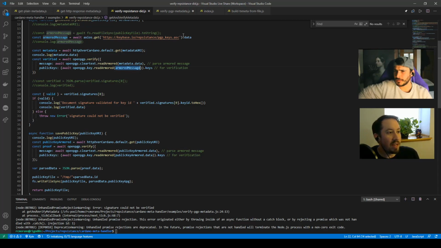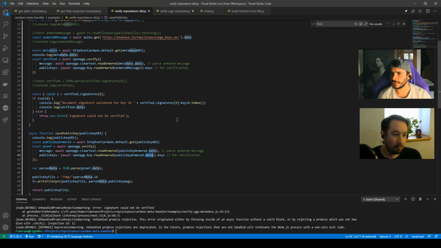So I know you have data here, so you're grabbing that, but this right here, the data, is it the same exact thing as what's going to come back here? It's actually the public key. Plain public key file. I mean the plain text that's in the file we save. That's what you get when you do a get to Keybase.